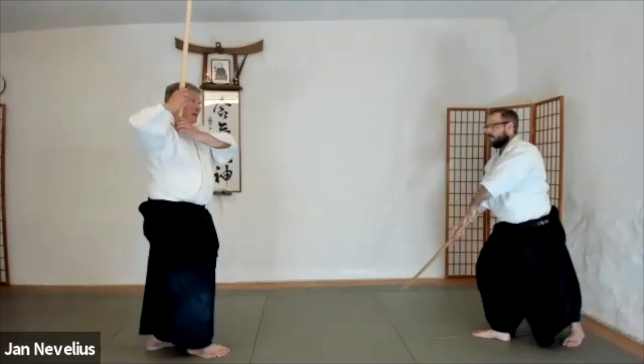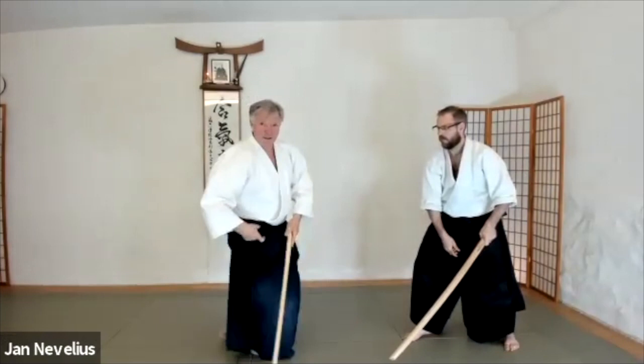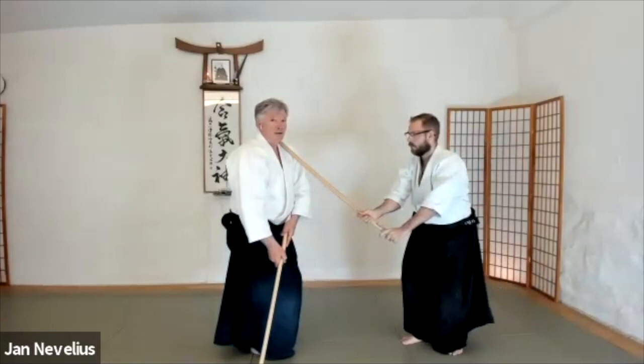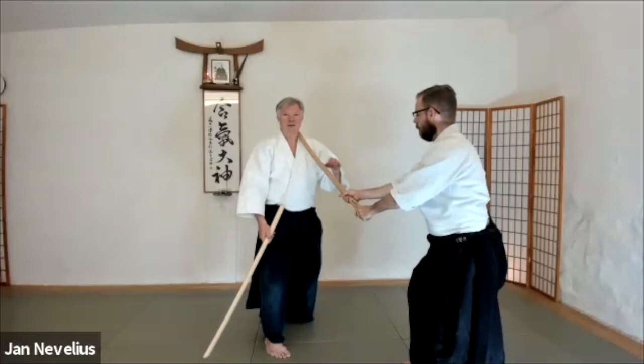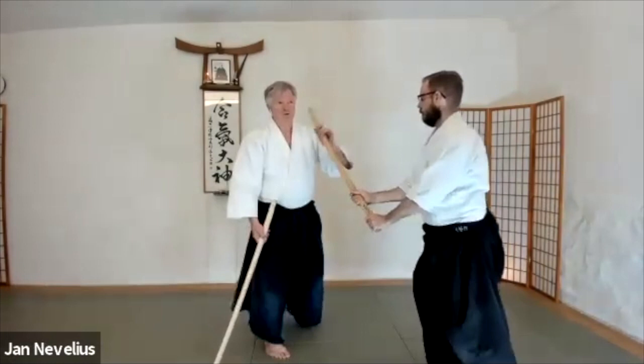and then he sends my sword down and I can feel it in my hip because it's a really deep one, this one. Then he goes in here. Now, his position now here is here. I should not be able to move his sword. And here I will cut myself. If his sword is here, I can remove his sword. So his sword is just here, a few centimeters in here.